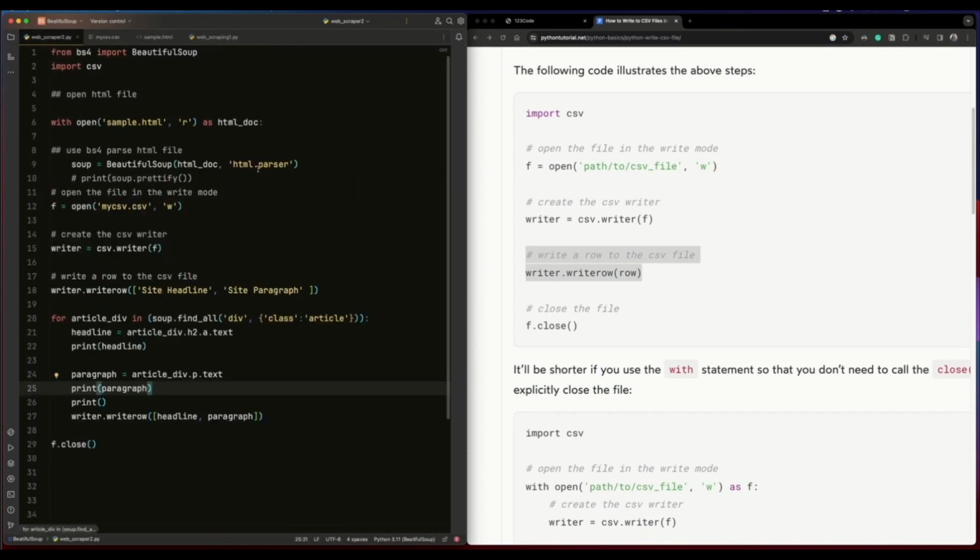Now, at the end of this video, I hope that you got an idea how you can open an HTML file that's already saved in your directory, how we used Beautiful Soup to parse it, and how we were able to loop over our div tags to get the data that we want, and save that into a CSV. In the next video, we're going to parse out an actual website that's not saved in our directory.